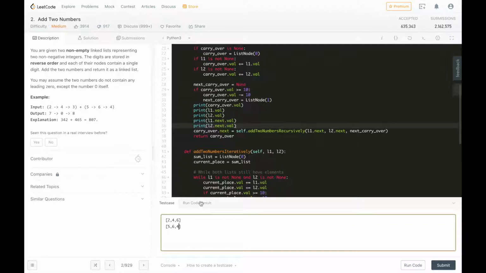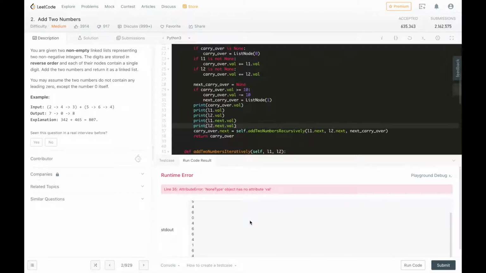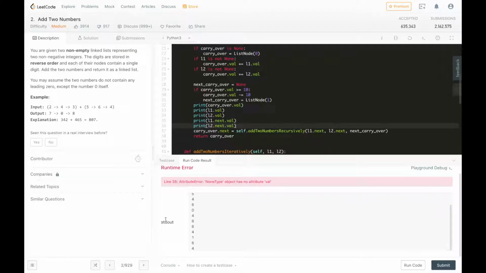So let's go back to the original test case and see what's going on. We get 725, which is expected, and then the next values would be 4 and 6 that we're adding. Then that makes 10. We subtract 10, we get 0 from adding 4 and 6, and the next value would be 6 and 4, 1, 6.